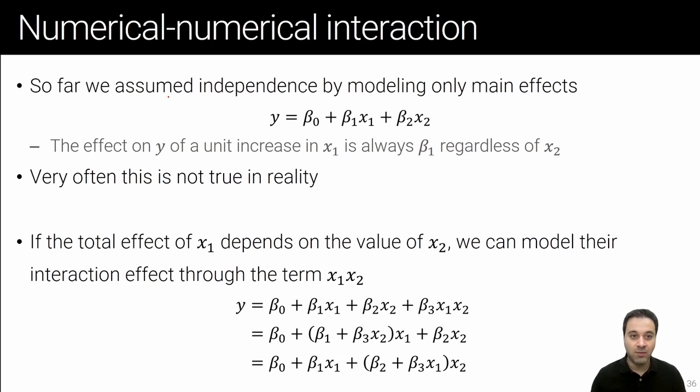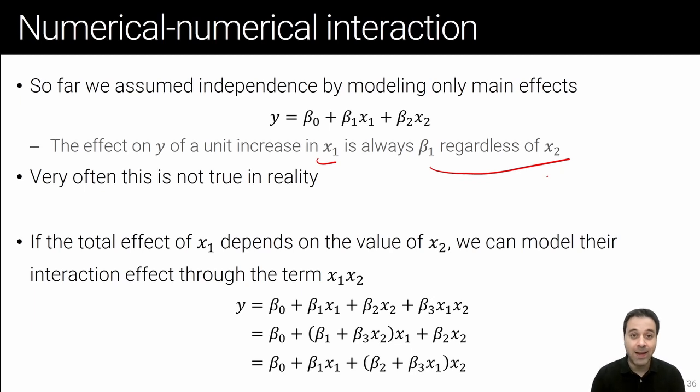So it's not only about what is the effect of x1 on y, but what is the combined effect of x1 and x2, or of a specific combination of x1 and x2. And very often, this is what we want to look into. So far, the assumption was, what is the effect of a unit increase in x1 regardless of x2? Well, that regardless is not really realistic. In reality, those two have a joint effect on the response, and we want to be able to model that. So if we have two numerical predictors, say x1 and x2, how do we model the interaction between them?